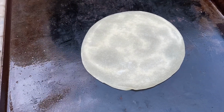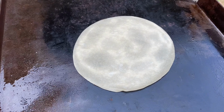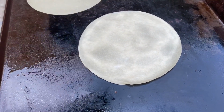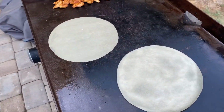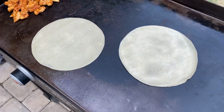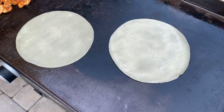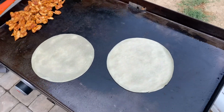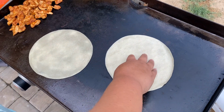And then once it bubbles up on that one side, we're not going to flip it yet. We're just going to take it off for a second. And then do, well, I guess I have room to do both of them on this thing. I'm used to doing it in a pan. So put both of them on there. You turn a burner up for me? Thanks, babe. So you put both of them on there, and then it's not even starting to bubble yet. It's about there.